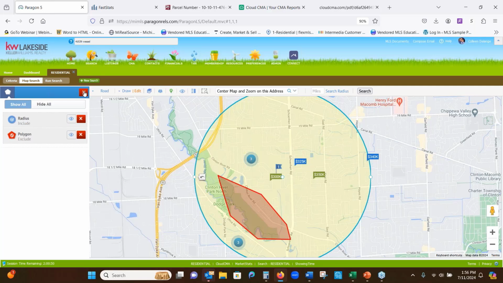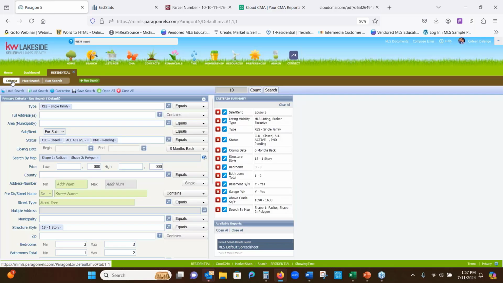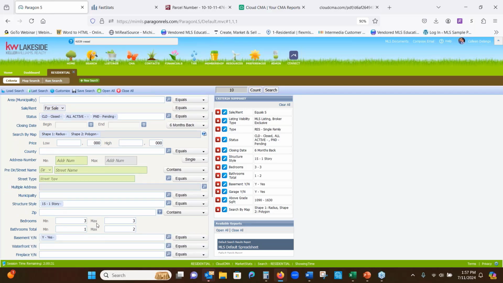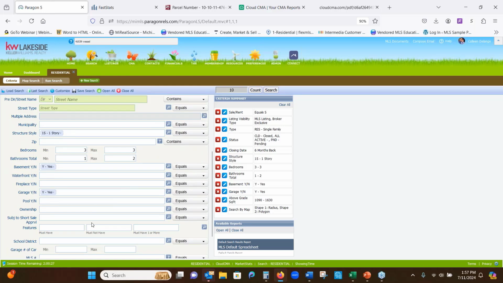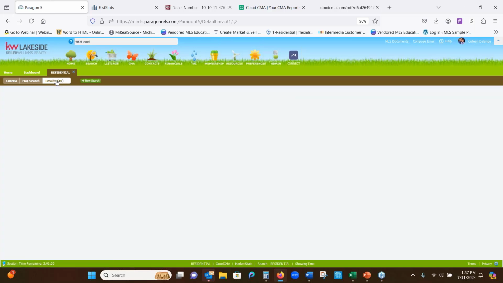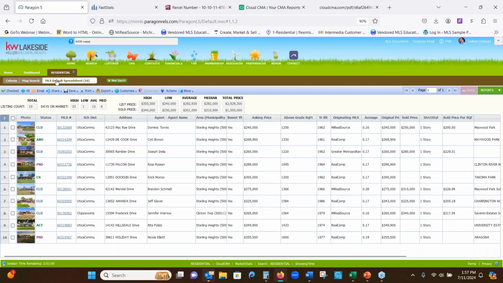So now we've got our comps starting to flow in. I also like that if you missed anything, you can always go back to your criteria with one click. I can see I have 10 comps coming in, but if I wanted to make it more detailed, I could do that. If I wanted to put in brick ranches to keep it more apples to apples, I could do that. If I wanted to put attached garage, I could do that. But for the sake of time today, we're just going to run our search because I'm going to show you the easy button to pull all of those into Cloud.